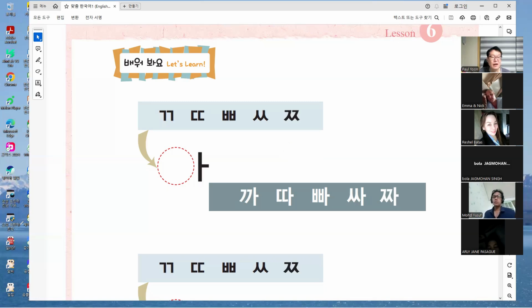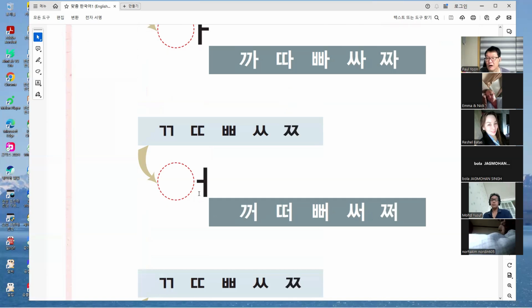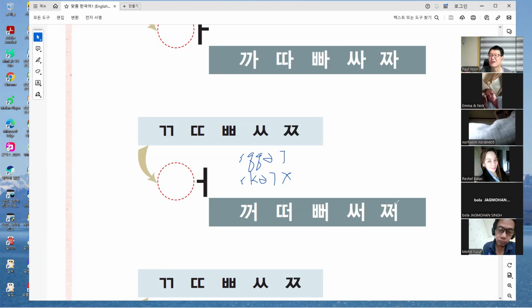Let's practice with double consonant with vowel o, okay? So how to pronounce? Go, right? Not call, okay? It's go, like this. Go, go, right? To, bo, do, so, jo, okay? Go, to, do, bo, so, jo, okay?